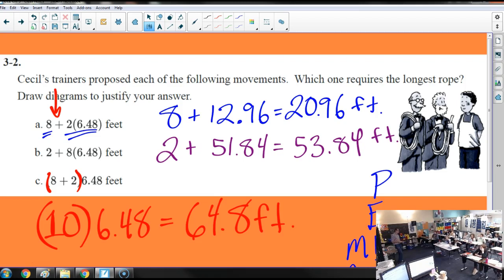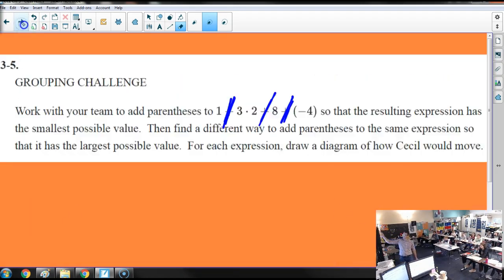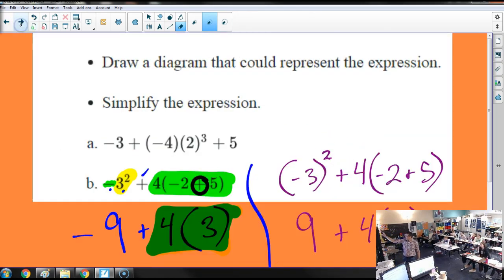And I forget if it was this class or the other class, but somebody was like, they're all the same. I was like, they would all be the same if they all had parentheses here. But they don't. So they're not all the same. Why? Maria? Because with order of operations, there would be different places that you would start in every problem. Yeah, order of operations tells us how to solve the problem. That's why we get different values.